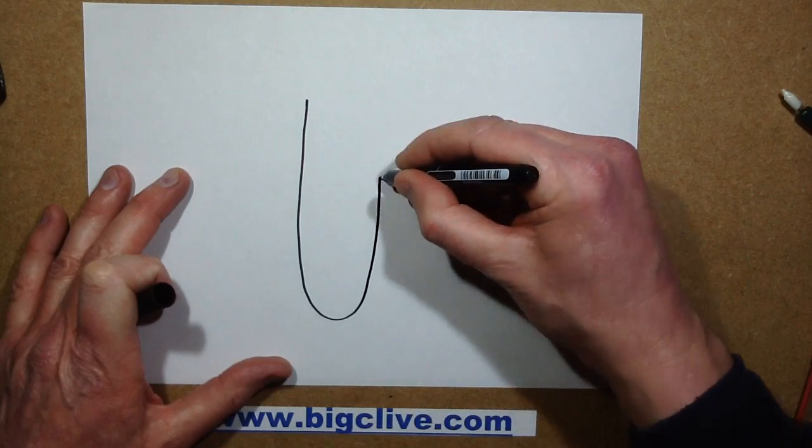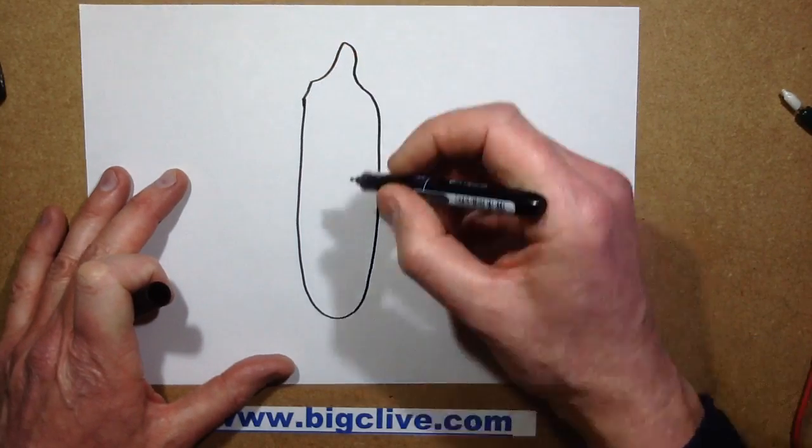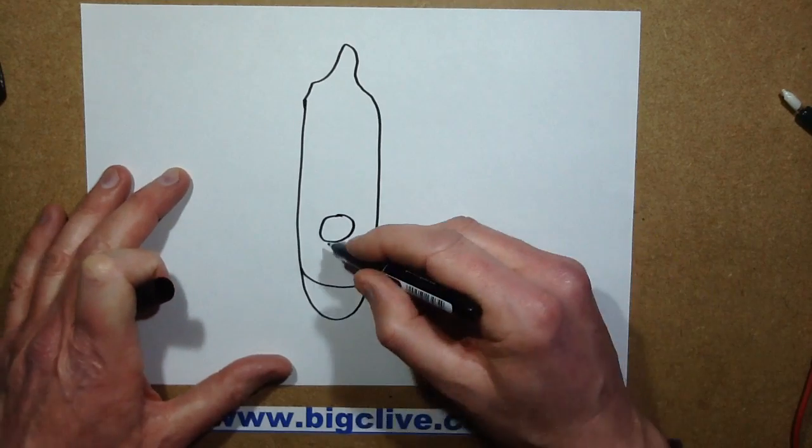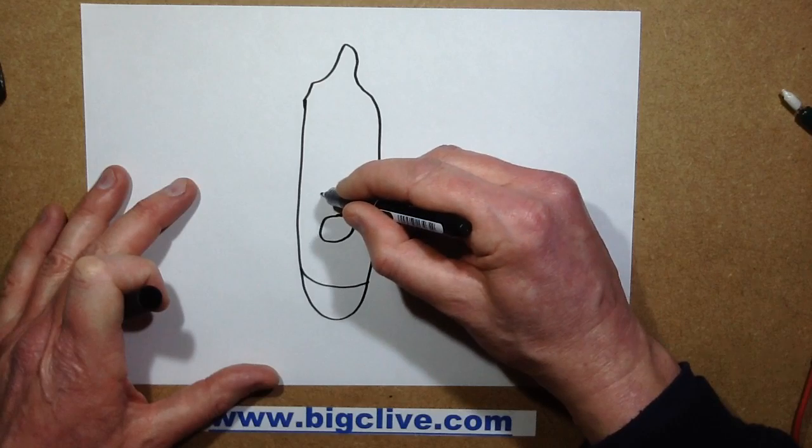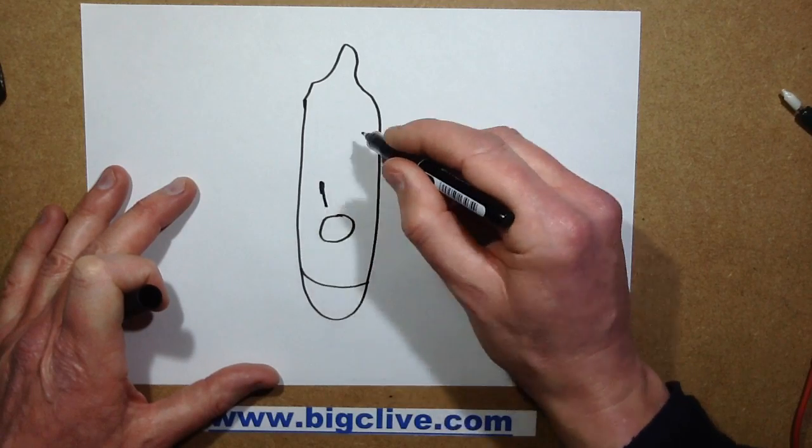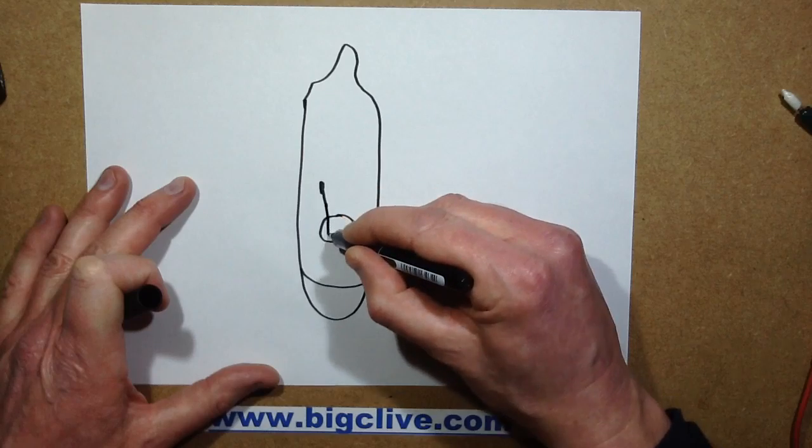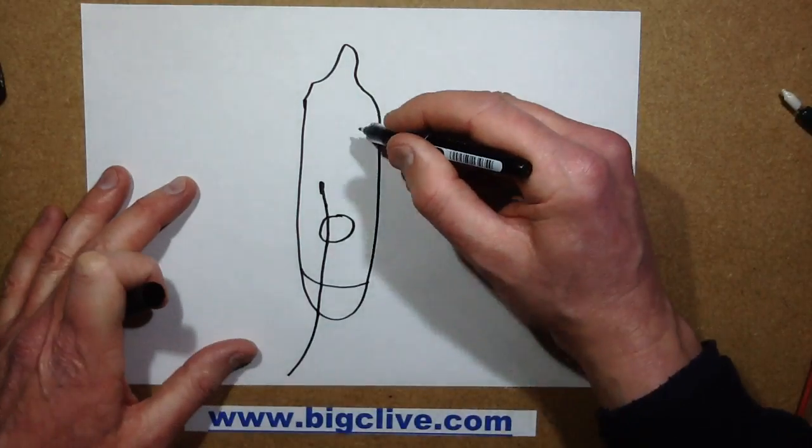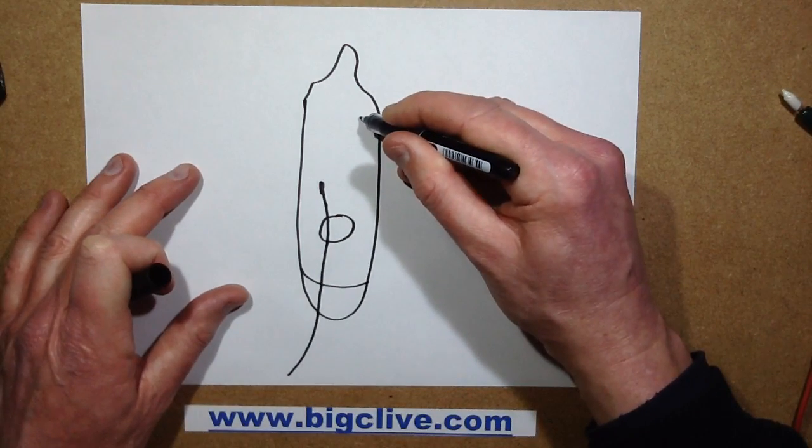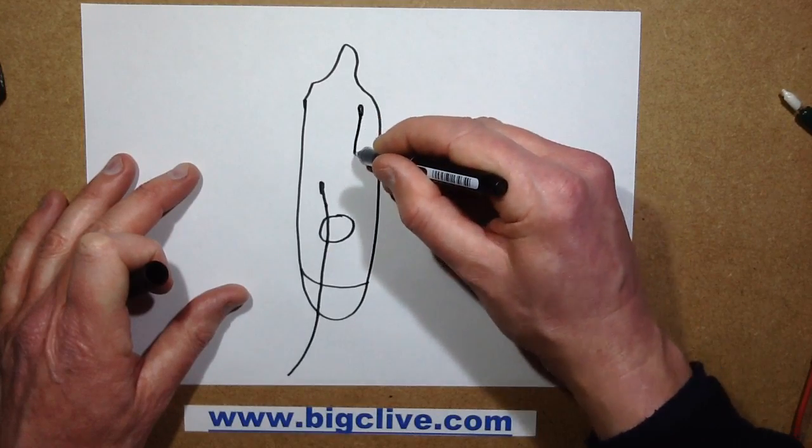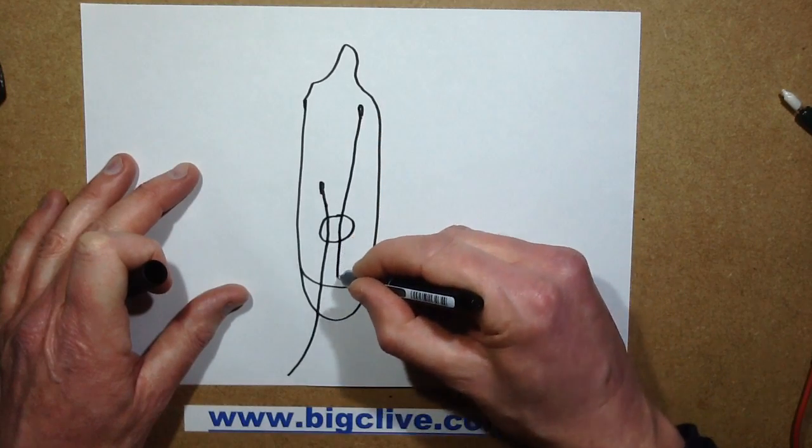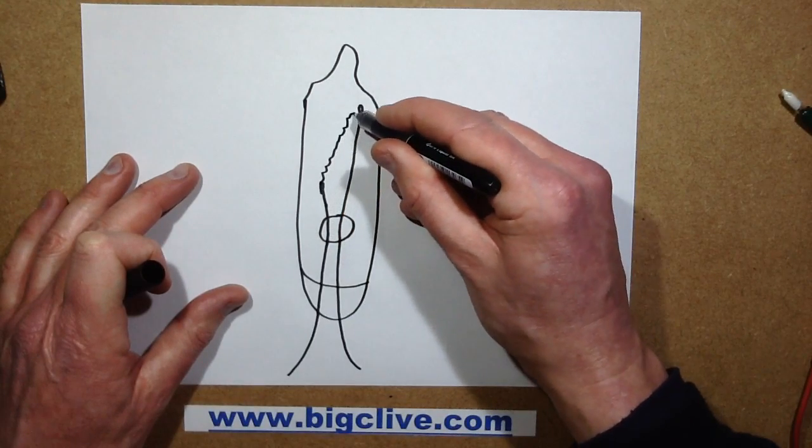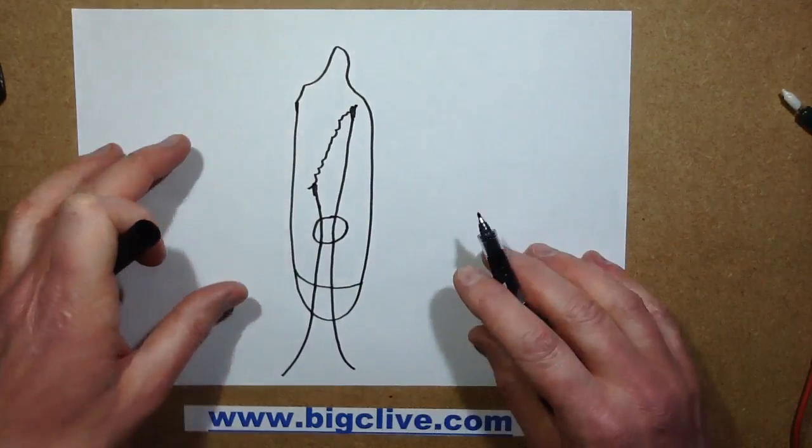The typical Christmas light looks like this. It's made out of a section of tubular glass, which is sealed off at one end of the pip, and crimped at the other end, and there's a little glass bead in the middle to support the filament. The filament is folded over, the actual wire filament, sorry, the filament support, goes through the glass bead for support, through the crimp, and then out to the base. And likewise, there's the other connection, which in this style of lamp is higher, goes through the glass bead for support, through the base, and then the filament is just strung, it's actually folded around and crimped between those two connections.